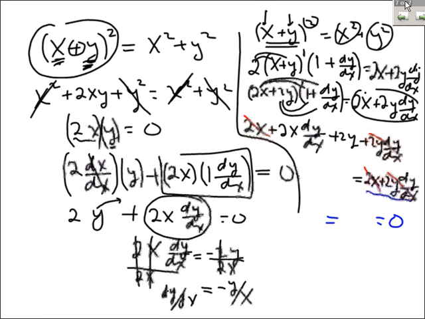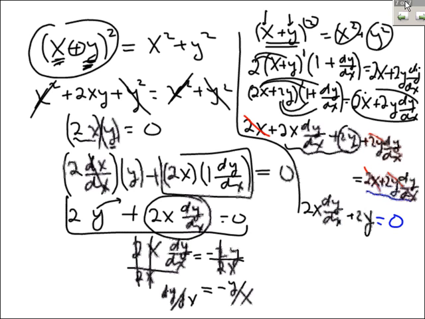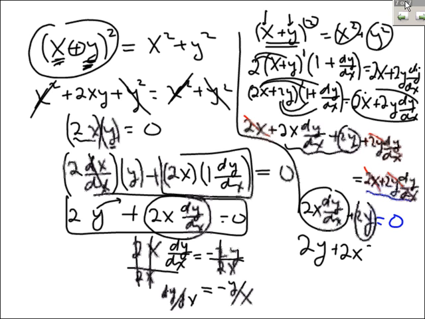So let's move over the equal sign a little bit. And what survived on the left hand side is this mess: 2x dy/dx plus 2y. But if I'm not mistaken, that's just what we got earlier. Remember, I can switch the order of those two. Addition allows me to switch the order. That is exactly what I got on the right hand side. So you can just follow from there down to get what dy/dx is.